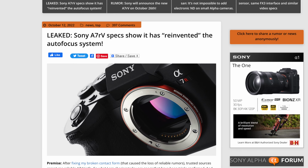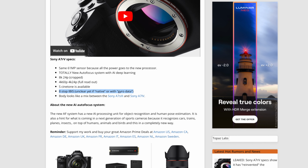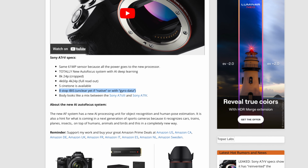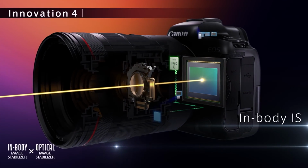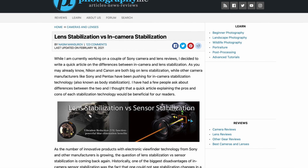Last week, Sony Alpha Rumors released some triple validated specs for the Sony a7R V, and one of them was the in-body image stabilization. Andrea said it's capable of 8 stops, although he did pause to say he wasn't sure if that was the body alone or the body with a lens. 8 stops without digital stabilization is a very high number. While cameras like the Canon R5 can achieve 8 stops of stabilization, it's in combination with a lens that has its own internal stabilization. Most full-frame cameras can't go above 5 or 5.5 stops.